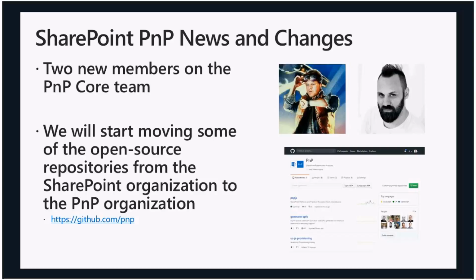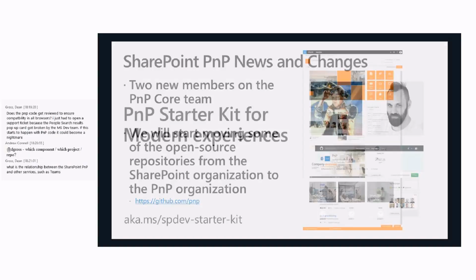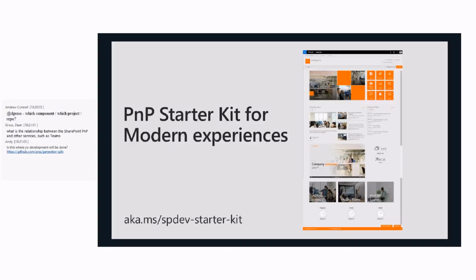The second big thing I wanted to quickly mention around the May announcements: May has been extremely busy for engineering people, with SBC and other conferences, and also for the PnP crew. One of the big things which we invested heavily in and announced at SBC was the SharePoint Starter Kit. I just want to make sure that everybody has seen this and is aware of this work. The PnP Starter Kit is a starter kit for modern experiences, and aka.ms/spdev-starterkit is the URL where you can find the GitHub location, with source code, provisioning automation, and ready-to-package SPPKG files, so you can easily take some of these web parts into use.